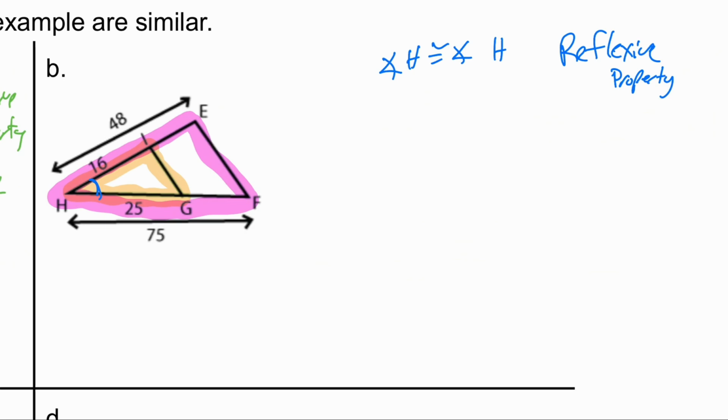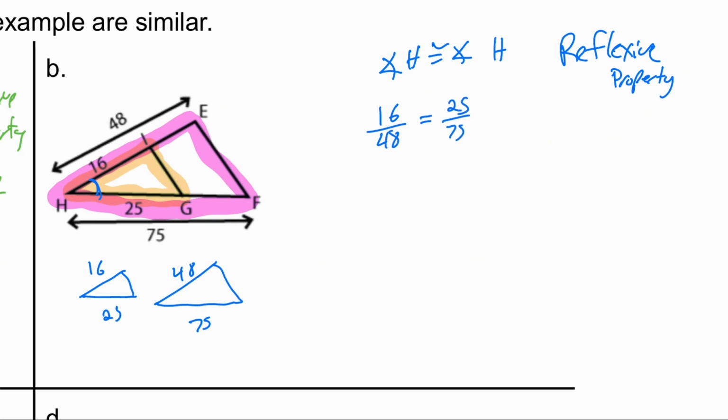So I'm going to take for each of these triangles, remember we have this smaller triangle that has sides 16 and 25, and then we have this larger triangle that has sides 75 and 48. So we're going to set up that proportion of sides here. We're going to say, okay, well, let's say we have 16 over its matching side 48. We want to see if that's equal to 25 over 75. Now, 16 times 3 gets you that 48, so this can actually reduce to 1/3. And same thing with 25 and 75. 25 times 3 gets you 75. So we do know that these sides are in proportion.